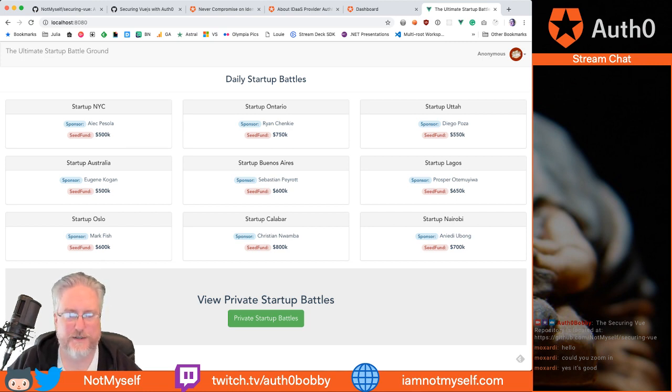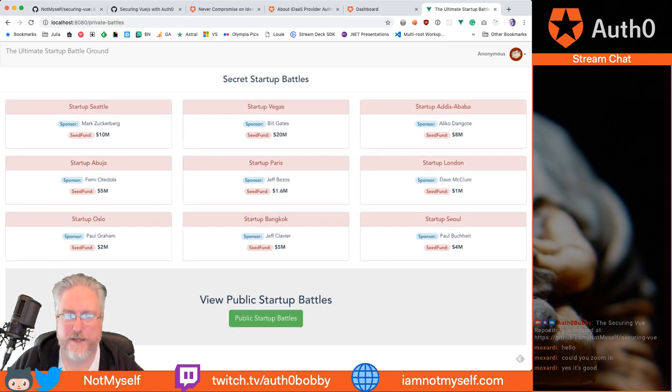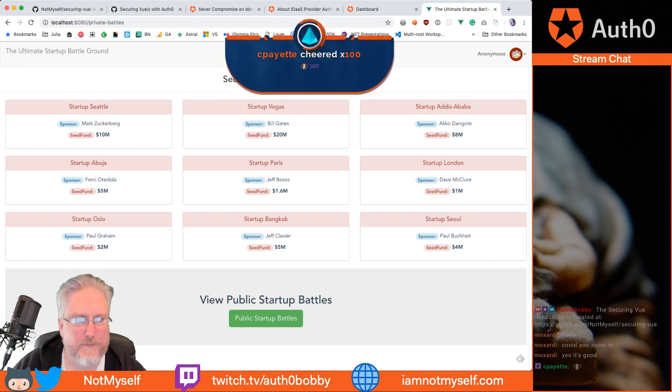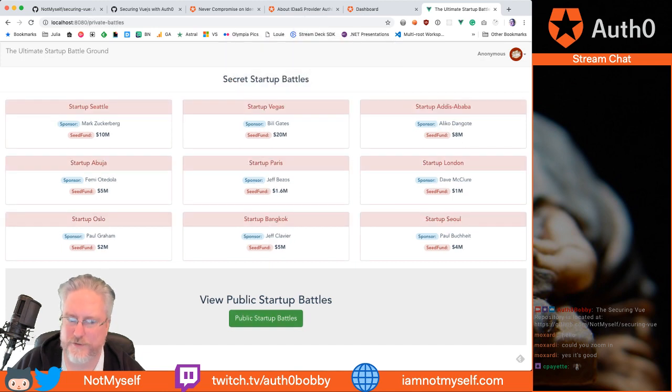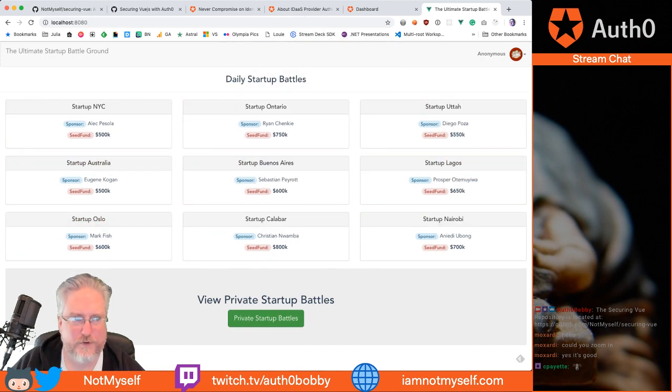There is the default page on the home route that shows you the public data, right? And then we have a private page which shows you the private data. And you know you're viewing the private data because the headers all show up as red, right? Kind of makes sense there. And we have a button down at the bottom that lets us flip back and forth between the two routes, right? So the home route, the private battles route, fairly straightforward.